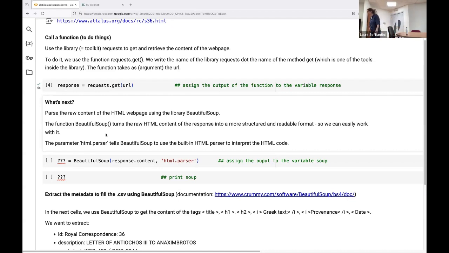Okay, so did it work? Perfect. Then in the following cell, write the code to print the soup variable. Did it work? It has a green tick. Perfect.